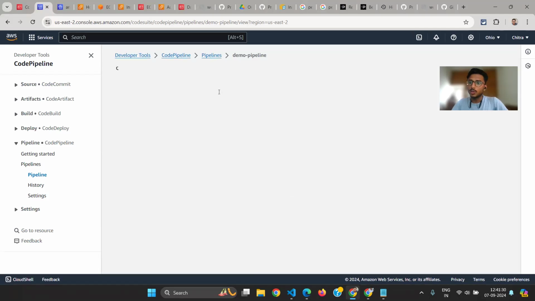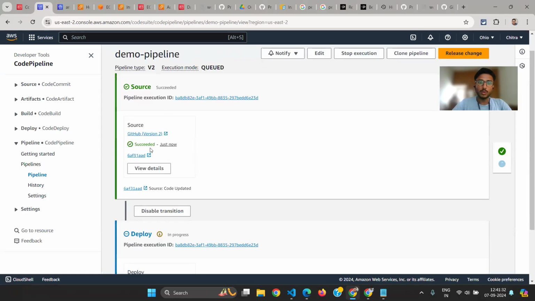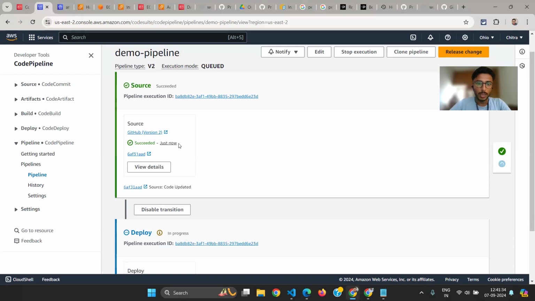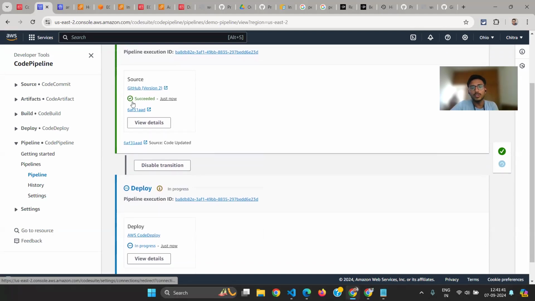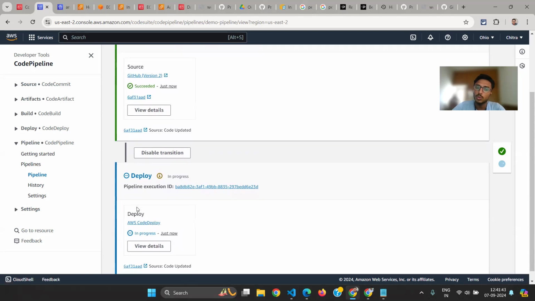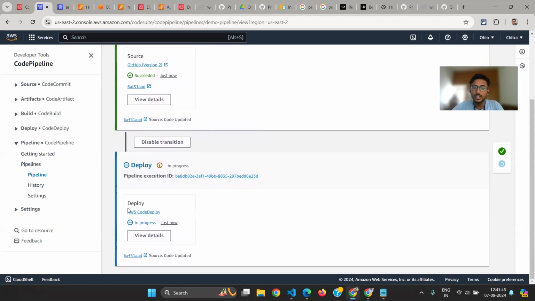Now the pipeline will be getting triggered. You can see the pipeline is triggered right now, and it fetches the code and stores it in S3, and then CodeDeploy gets the code from the S3 and deploys it to the EC2 server. Now you can see the deployment is successful.